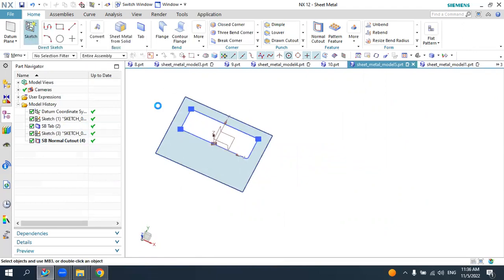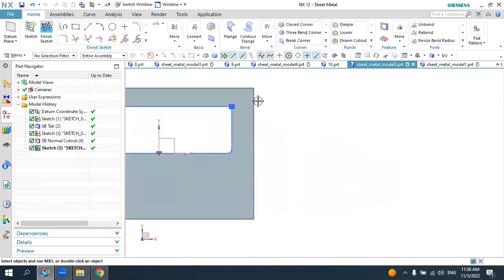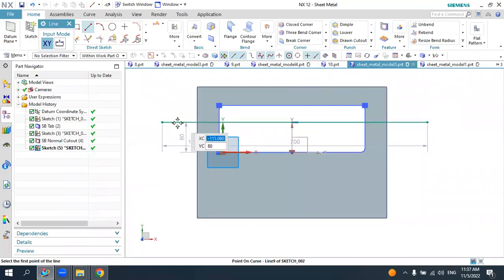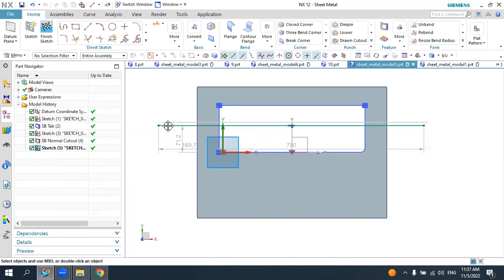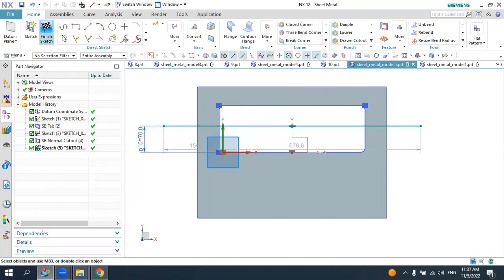Create the sketch. Make this line and draw the line here. The length of this is not important, so that should be crossed. And we need to specify this dimension. For example, let's make it 70 millimeter here, and just finish your sketch.